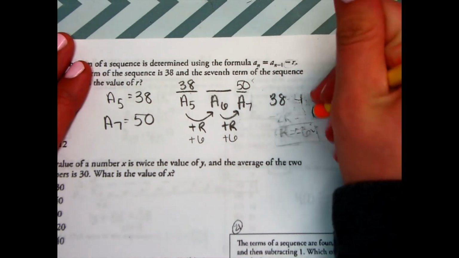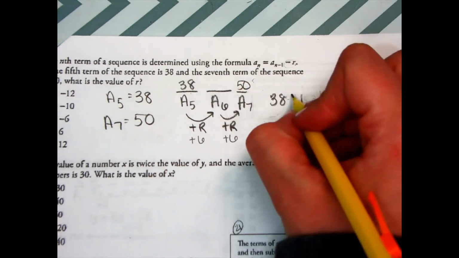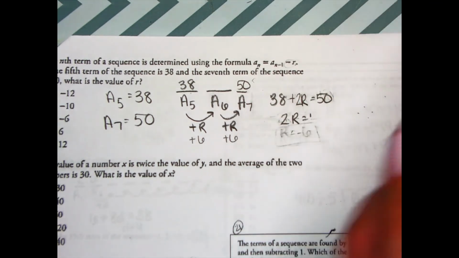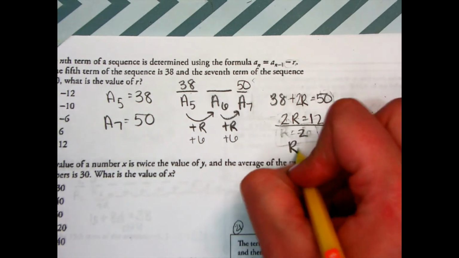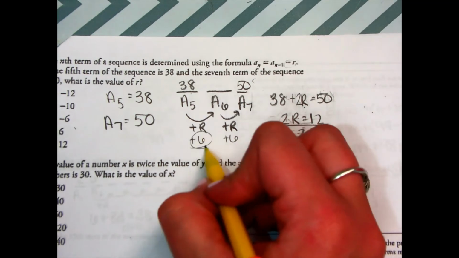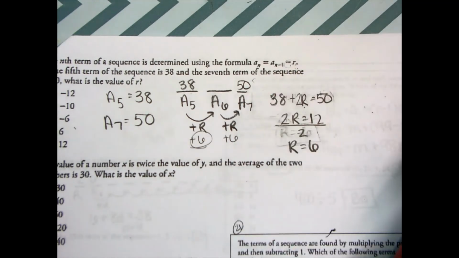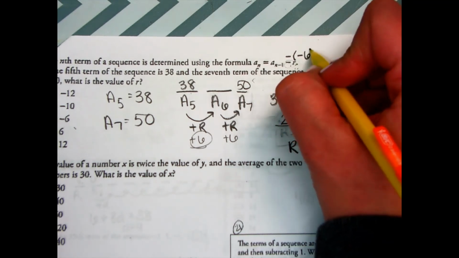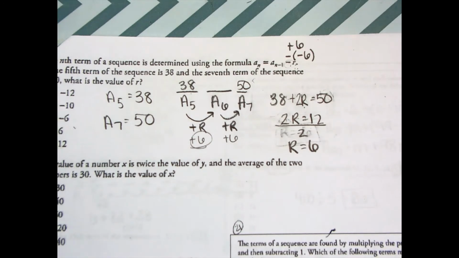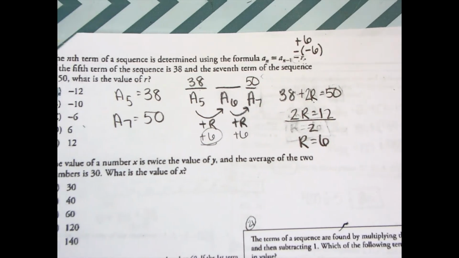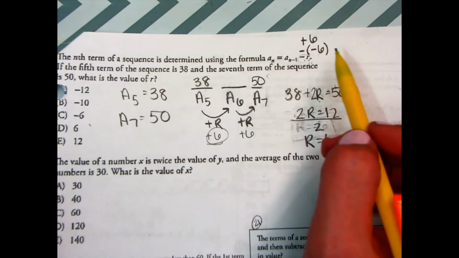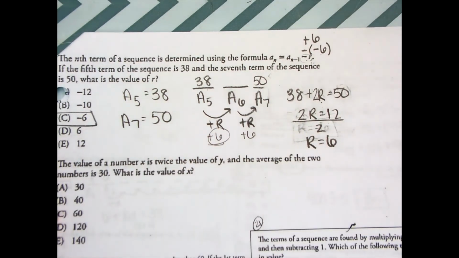So to backtrack, I'm going to make these positive now, just to help us. Because I feel like this problem can get very overwhelming, and it's very easy to miss this problem. So when we divide, we get an answer of 6. However, we are adding 6. In the problem, we are subtracting 6. So the only way for this to be a positive 6 is if the r value is negative. Does that make sense? It's really just conceptual. The issue here is the double negative. You know that you're adding 6, but in order to add 6, the value of r has to be negative to change the double negative to plus. So our answer here is C, negative 6.